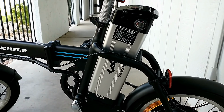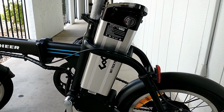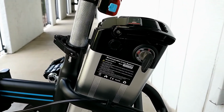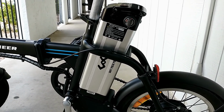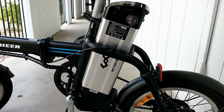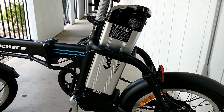So this type of battery is what they call a Silverfish battery. They make different types of battery. This one does have a key. You can see it right here. This key has to be turned on to power the bike, and there are ones where the key powers the battery up to make the bike go. There's other ones that only require a key to remove the battery. So there are some keyless setups, and there's other ones that are keyed like this.